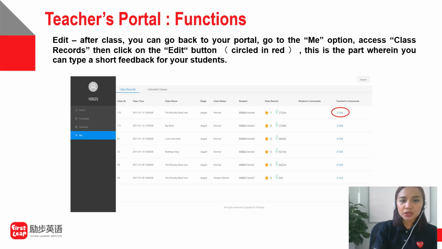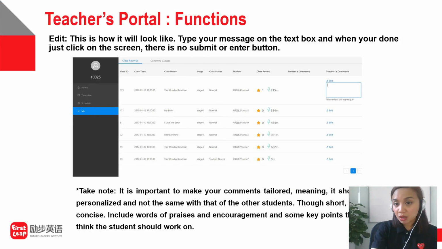This one, the one that is circled in red. For that one, you just have to click it, and then a box will appear, okay? A text box will appear. So this is where you can type your message, and when you're done, just click on the screen because there is no submit or enter button.